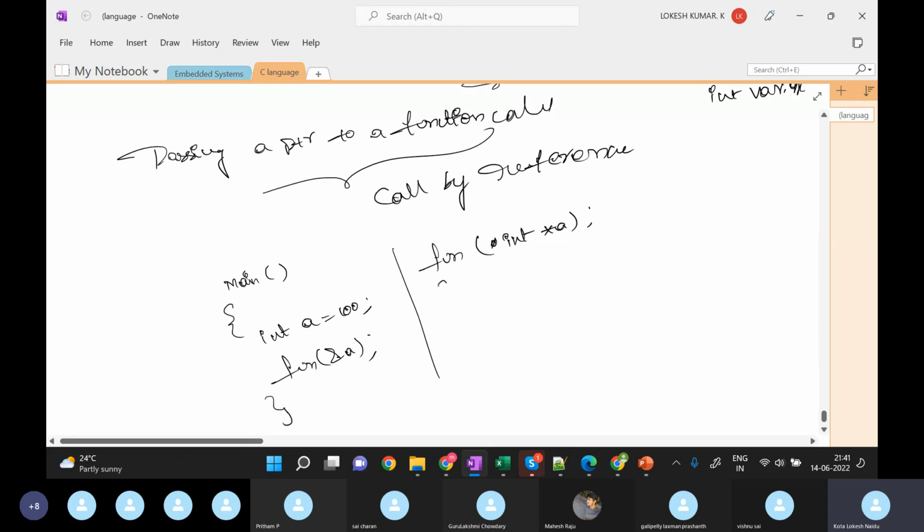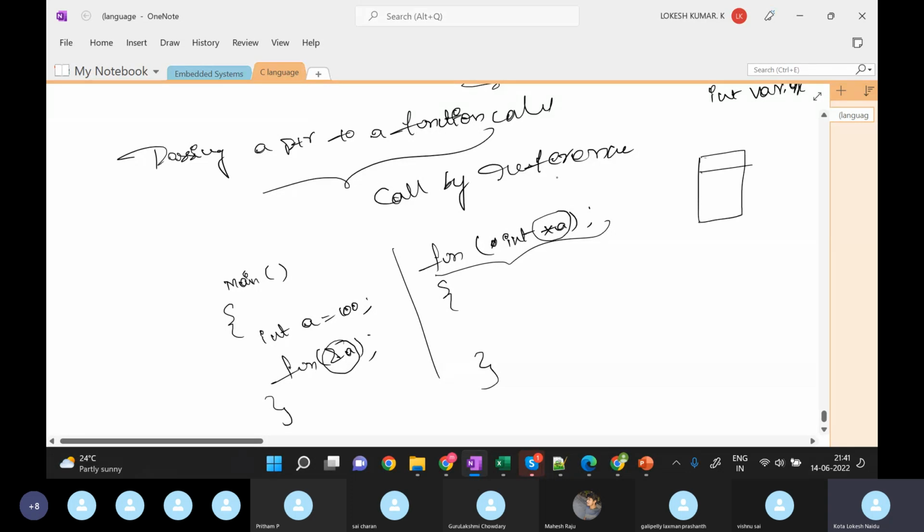This is how the declaration should happen. You are passing the address of variable a, and at the function definition you are accessing that memory address in one particular parameter. So you are not creating any extra memory for it. Got it? In one particular memory location only you are doing the entire operation.